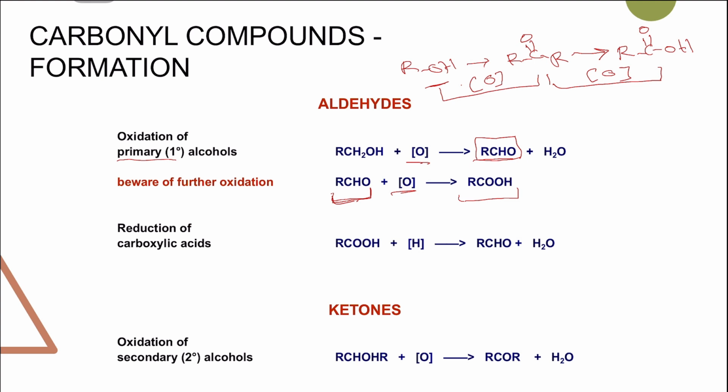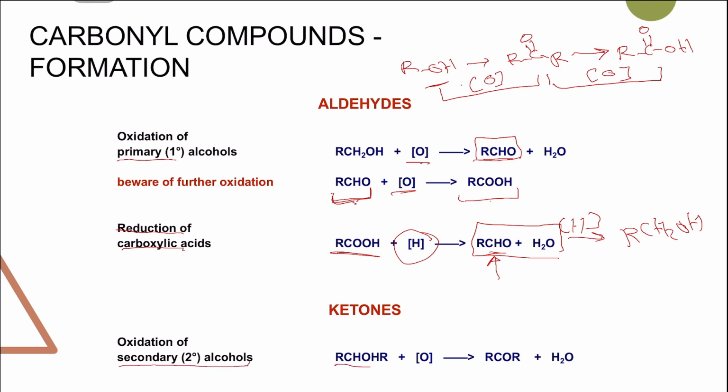If we can oxidize aldehydes to give carboxylic acid, we can do the opposite. We can reduce carboxylic acid to give aldehydes. So reduction of carboxylic acid with different reducing agents can give us the aldehydes. You also have to be careful because further reduction here can give you the primary alcohol. So in order to stop at the stage of the formation of the aldehydes, we have to use a specific reducing agent.